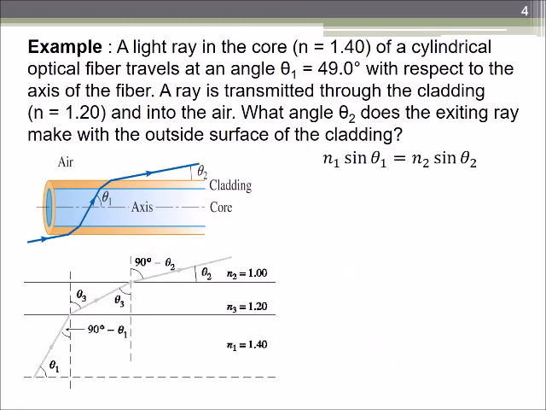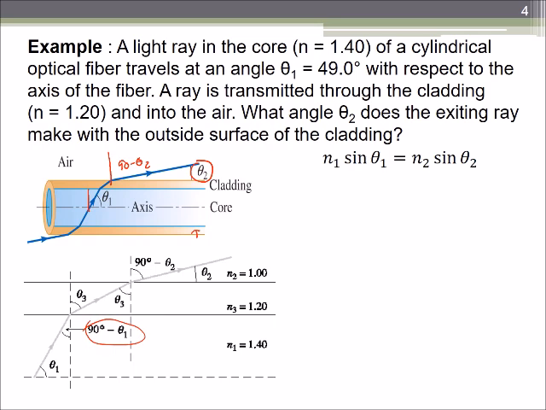We're going to look at another example. Here we have a glass cable that has an outside coating on it, and then it goes into air. We're going to assume that this outside coating is transparent, otherwise the light ray would not go through it. So then we need to apply Snell's law, and what we want to figure out is what theta 2 is, measured not from the normal, which would be here, but measured from there. So we need to use for Snell's law the complement of theta 2, and here we also know theta 1, and we want to really know the normal direction, so we're going to use 90 minus theta 1.